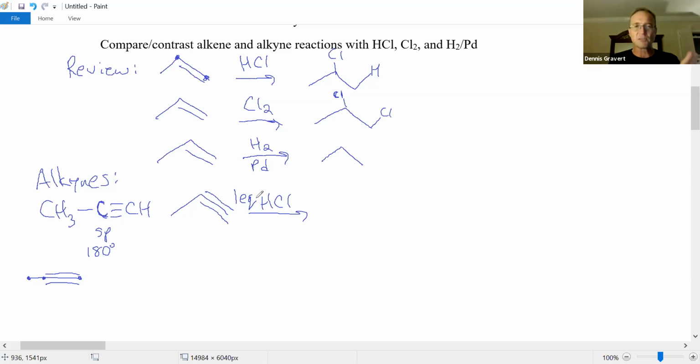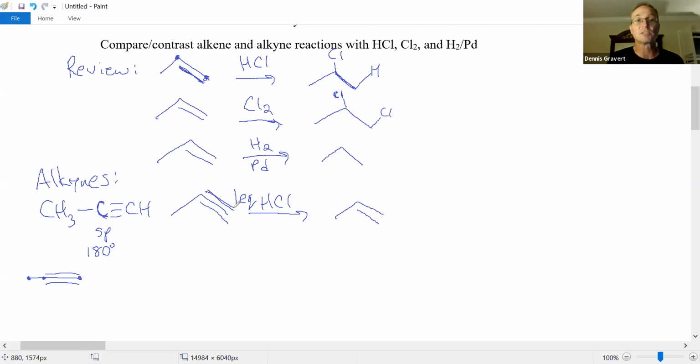If you haven't, equivalent just means use the equivalent number of molecules or the equivalent number of moles, so it happens 1 time. Cool. So it doesn't matter how many moles of the alkyne you have, use 1 equivalent of HCl, and that guarantees the reaction can only happen once. So the pattern here is only 1 pi bond disappears, just like up here. The 1 and only 1 pi bond disappeared to form a single bond. So now, if I add 1 equivalent, I lose 1 pi bond, but I get to keep the other one.